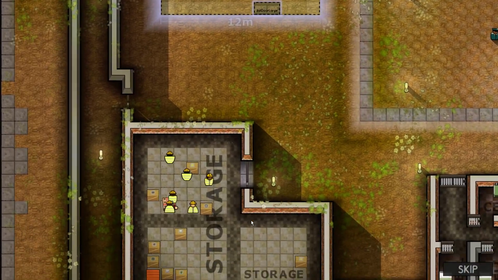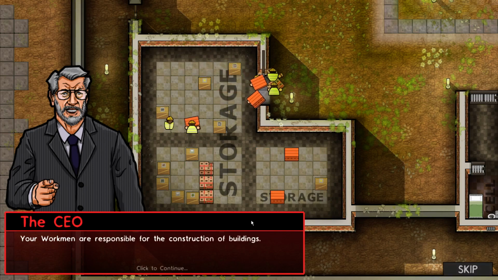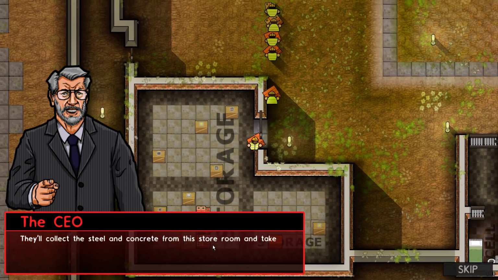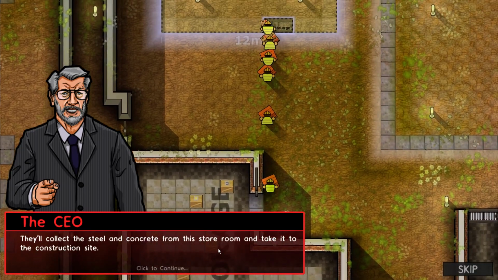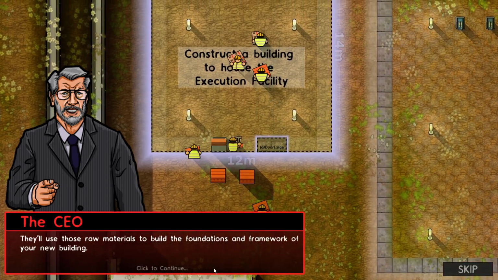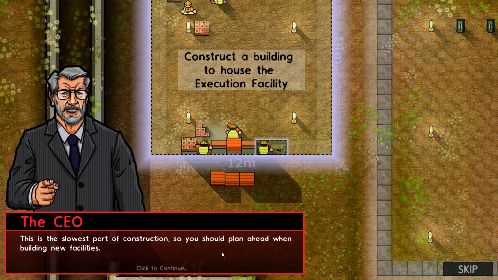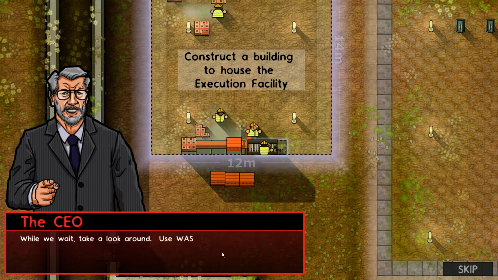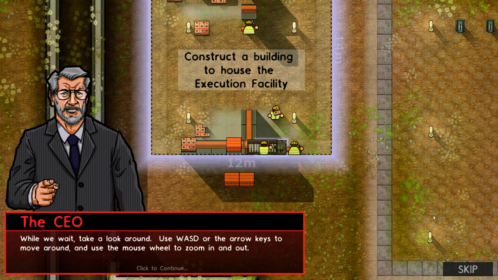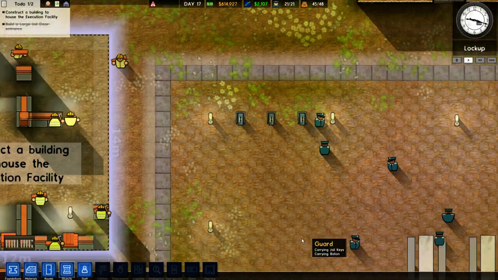Let's see what they've got to say now. Your workmen are responsible for the construction of buildings. They'll collect the steel and concrete from the storeroom and take it to the construction site. They'll use those raw materials to build the foundation and framework of your new building. This is the slowest part of construction, so you should plan ahead when building new facilities. While we wait, take a look around. Use WASD or the arrow keys to move around and use the mouse wheel to zoom in.